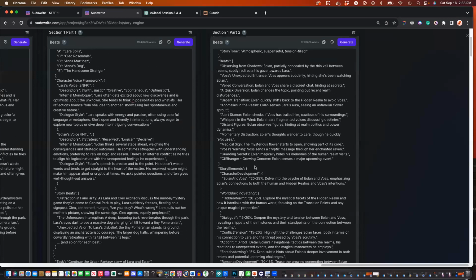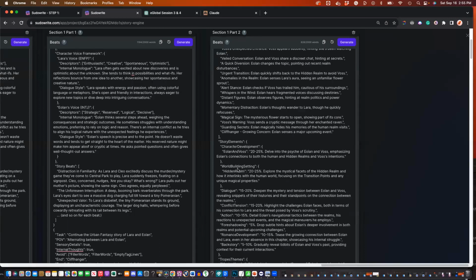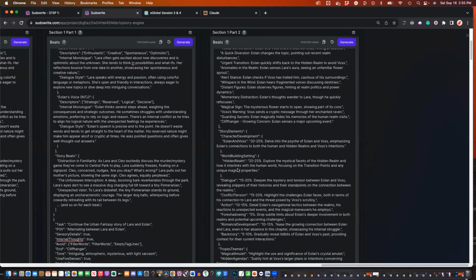You need to understand how your character development works, how the world building, the dialogue, the conflict, the tension, the action, the foreshadowing. You need to make sure that romantic development is in there, the backstory, the themes, tropes. There are so many more items that go in there, and that's why it's so important to understand and constantly grow that craft. Do I know everything? No, I just know the tip of the iceberg. And if I could do a Vulcan mind meld with CC, man, I'd probably know a whole lot more. But again, I'm constantly learning.